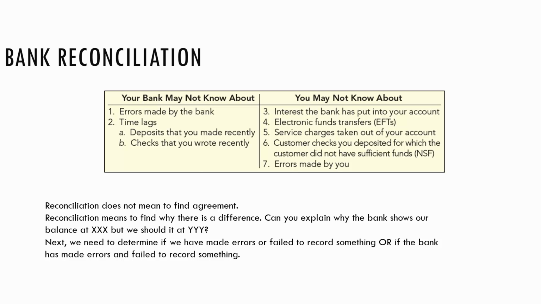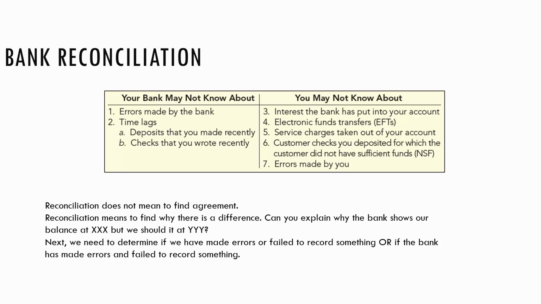So up here you notice that it says the bank can make an error. I've seen this happen in my account. I have had funds put in my account that should have been put in another bank customer's account. That happens. The bank made an error. And unfortunately someone else is hurt by it because they aren't getting the funds in their account.